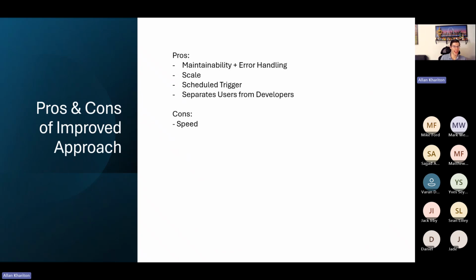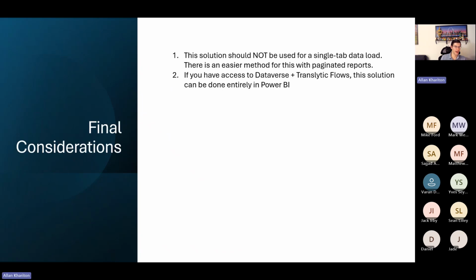But one of the cons can be speed. As you saw, this solution populates a few rows at a time. So if you've got a small data set, this is still going to be pretty good. It's not going to take much time. If you've got thousands and thousands of rows, this might take half an hour. It might take even longer. But again, the trade-off is if you can run this earlier in the morning before you actually need it, even if it takes a little while, hopefully it's ready for you by the time you sit down and actually need the data. And then just one more slide here.